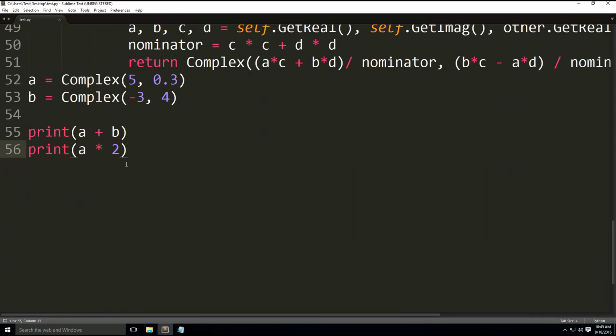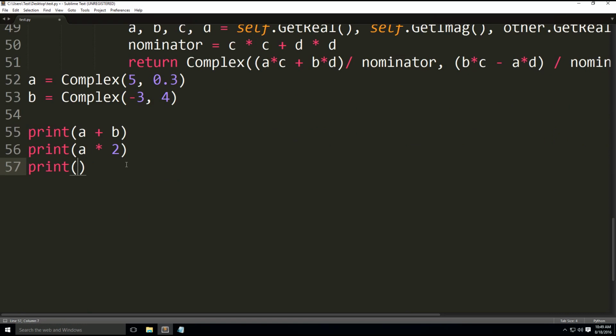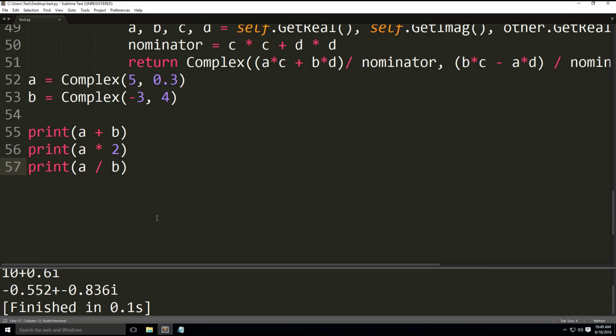And now let's see how this division works. So let's do A divided by B now. Oops, spacing is weird. A divided by B. And that worked out. And now instead of using a complex number, let's do, for example, B divided by 2. And that checks out. So now we've defined 2 more operators in operator overloading. And so with this, we conclude this tutorial.